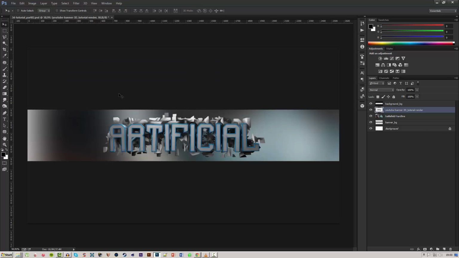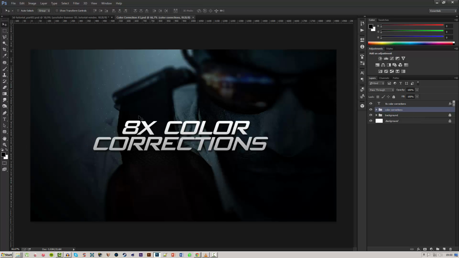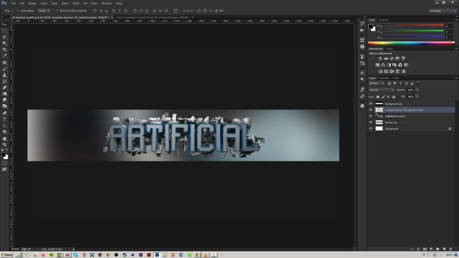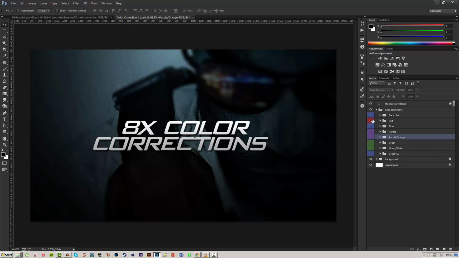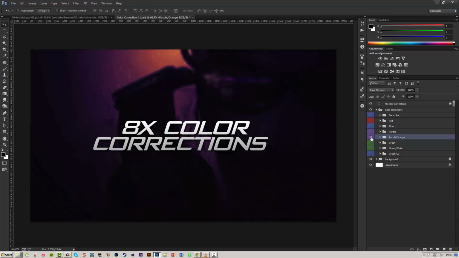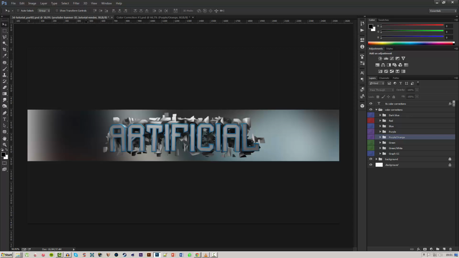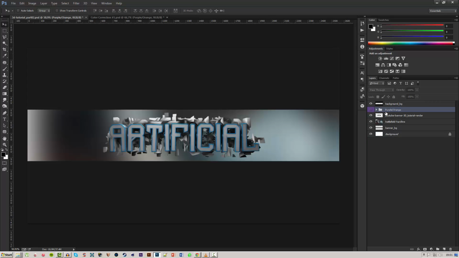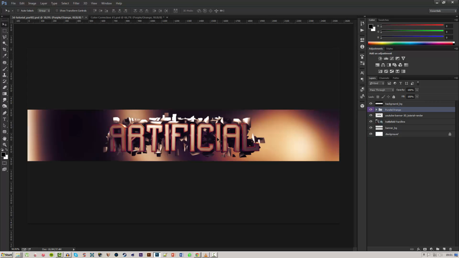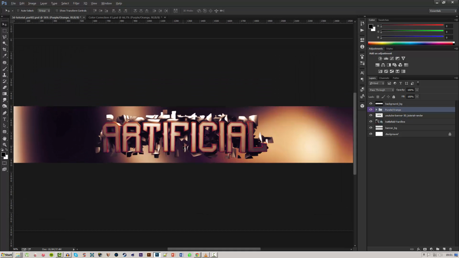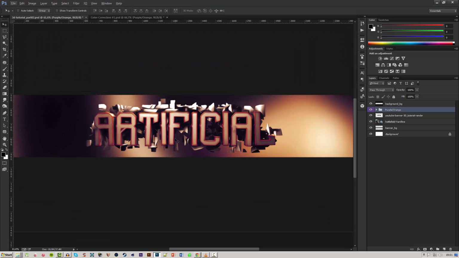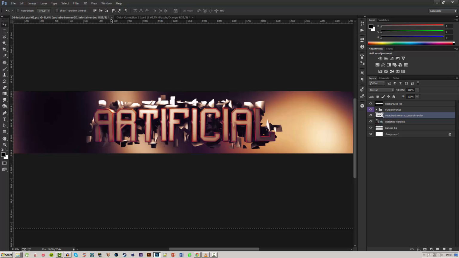And if you have downloaded this, thank you very much. All the color corrections I usually use on these kind of 3D renders is in this file. I think I'm going to be using a purple orange because this color correction is absolutely amazing. It's a mix of purple and orange, and it will look absolutely insane. Look at that. Oh, that looks great.